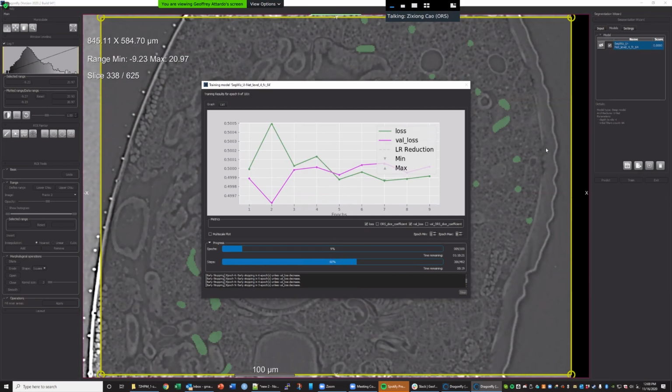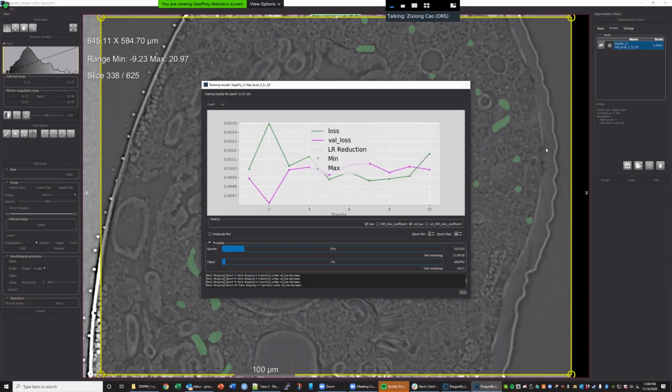With multi-slice, it's not truly 3D, but we do have a 3D UNet. That's another option. The 3D UNet will take a cube, like 32 by 32 by 32, and do a 3D convolutional kernel on it to extract the 3D features.